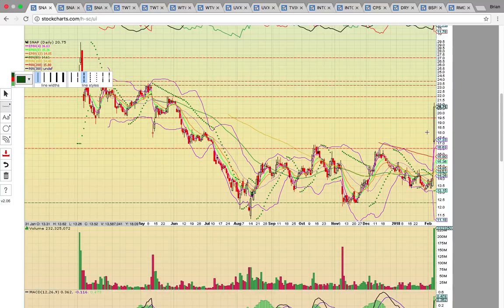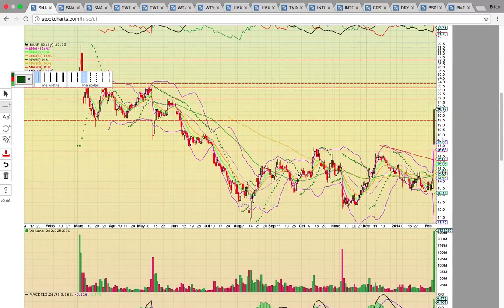Today's candle is floating above, or formed above, the upper Bollinger Band. You can see the upper Bollinger Band's down here at 1733, and then you have the EMA 4 at 1663 as the first support level on a pullback. So if the candles do work back into the bands, you want to see that EMA 4 hold, and that's also the high close level from back here in October. So 16 is going to be a big support level on a pullback.